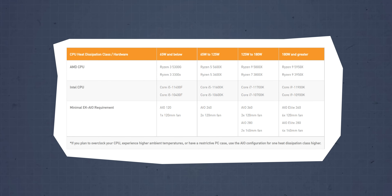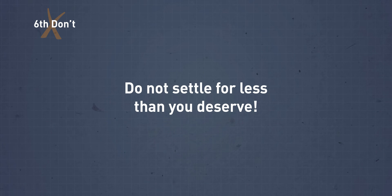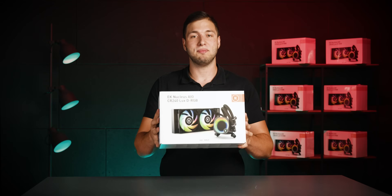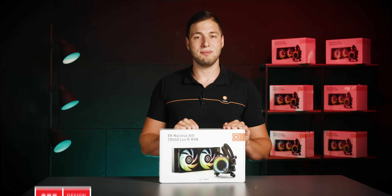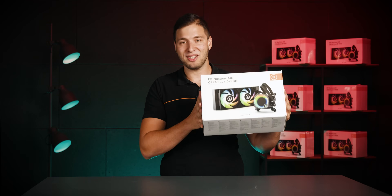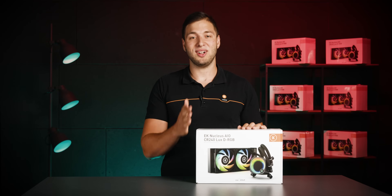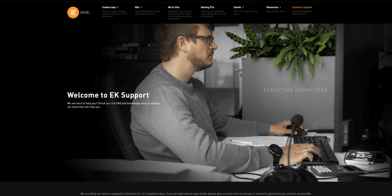Here's a chart that can help you with this. Do not settle for less than what you deserve. Get an EK AIO — our products have top-tier performance, superb design, many hardware awards, and offer simple installation with a universally compatible CPU water block. And did we mention the 5-year international warranty? You need a liquid cooling AIO product and EK has got you covered. If in doubt about any aspect of choosing or installing your AIO, feel free to contact our customer support.